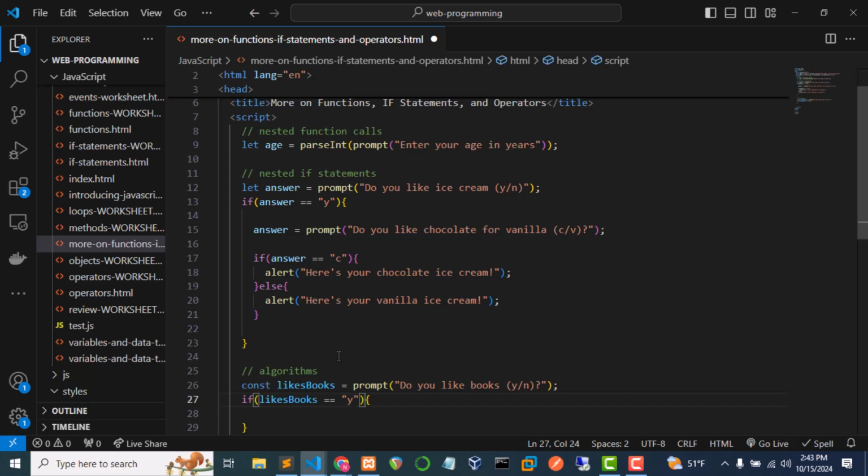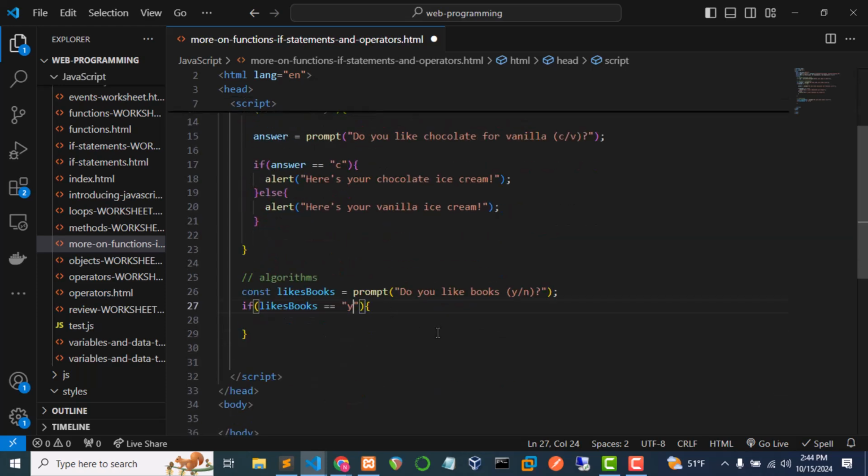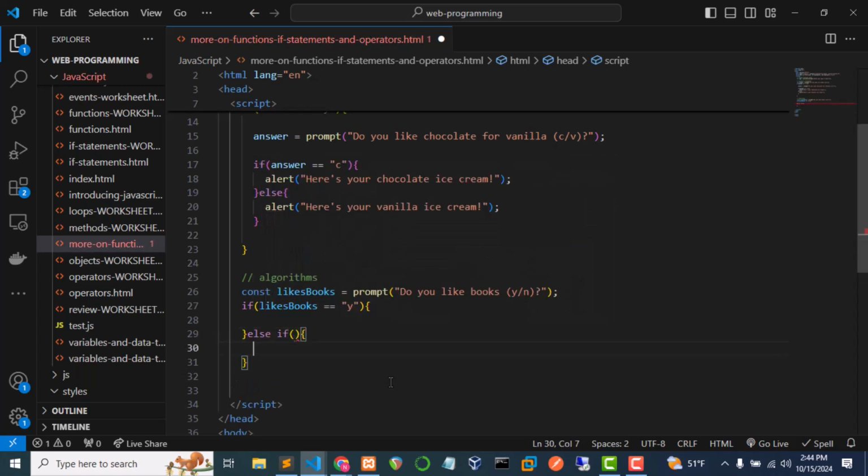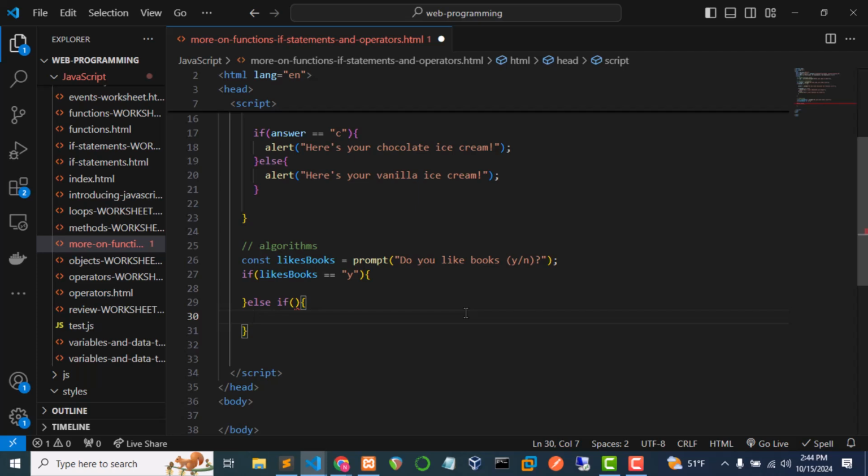Okay, now let's do this. There are a lot of different ways we could write this code based on the algorithm I showed you. And I think what I'm going to do, before we go into this code block right here for our if statement, is add an else if like this. So I'm going to do else space if, pair parentheses, pair curly braces. Okay, so now I'm turning this into a ladder if statement like we talked about when we were talking about if statements. Here, the Boolean expression I'm going to use is: if likes books is double equal to the character n, or the string n, like that.